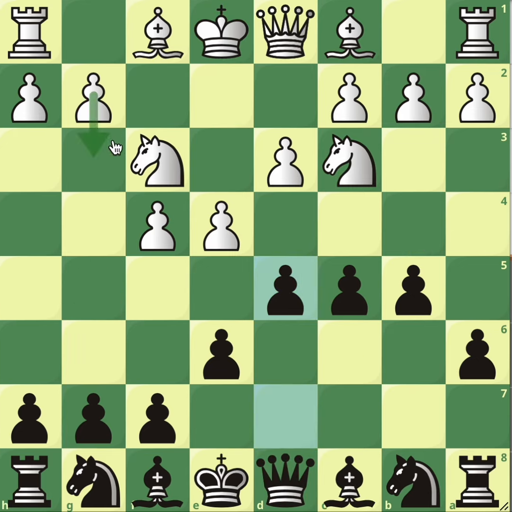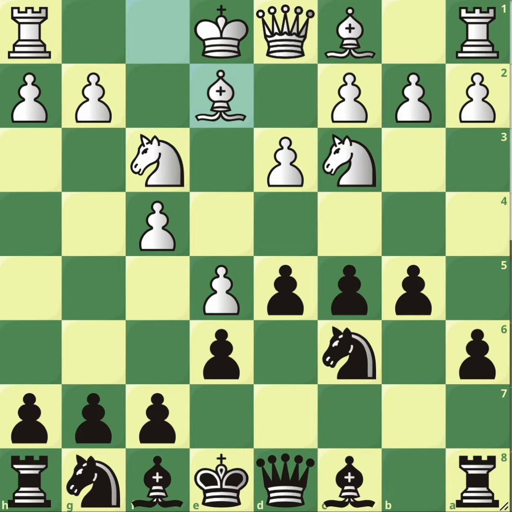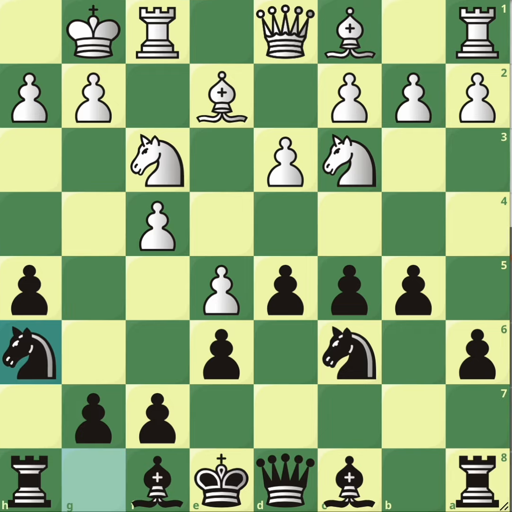After d5, instead of g3, what about e5? The usual move. One of the thematic moves. Knight c6, bishop e2, h5. Castle, knight h6. And this is now a scenario that we've seen a lot in the previous video.